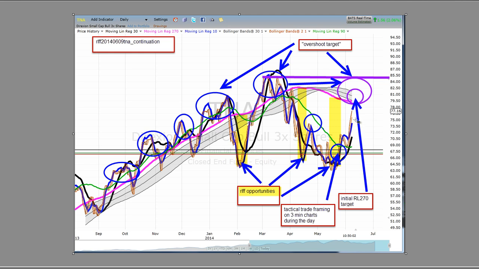So now, as price is entering into this local resistance region, I'm thinking, initially the 270, then it has to get through the noise zone, then almost another noise zone to the top of this support level or resistance level, which if it can break out of there would then become support. So that's how we're using the RLFF to give us quick and dirty estimates of what kind of moves are available inside of these opportunities.